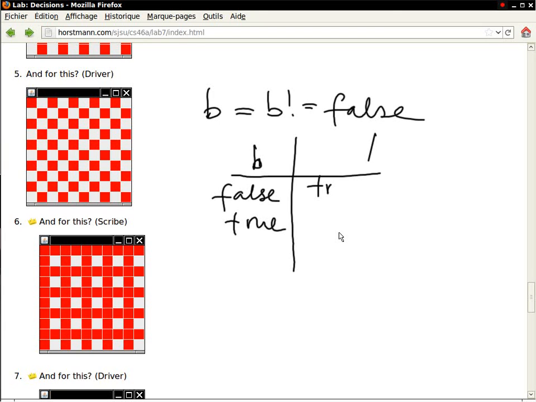True. Is it? What is false not equal false? Never. It's false, right? Because this thing is in fact equal to that thing, so it is false. Okay, so now let's say it's true. What is true not equal false? It is true because it is in fact the case that true and false are not equal to one another. So what is the output? What is the answer? It is the same, it's B, right? And that is the answer.